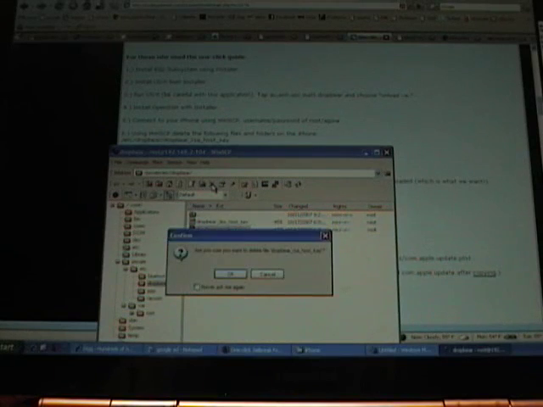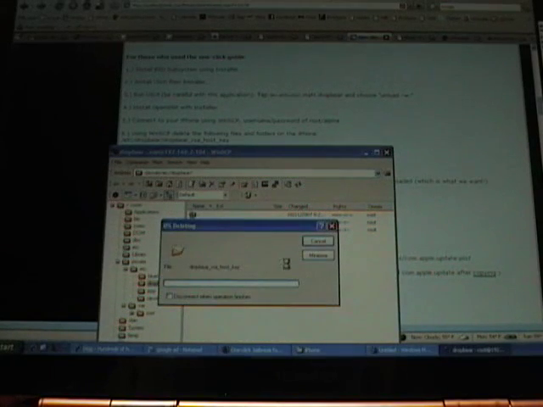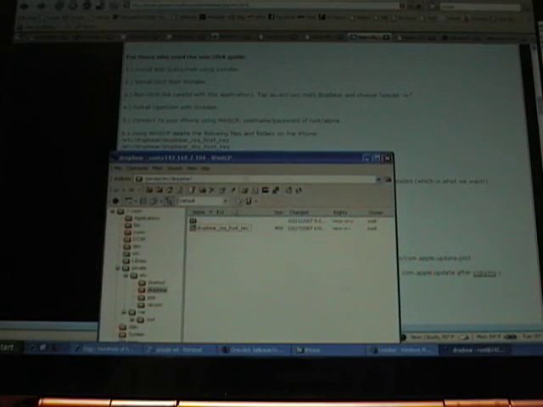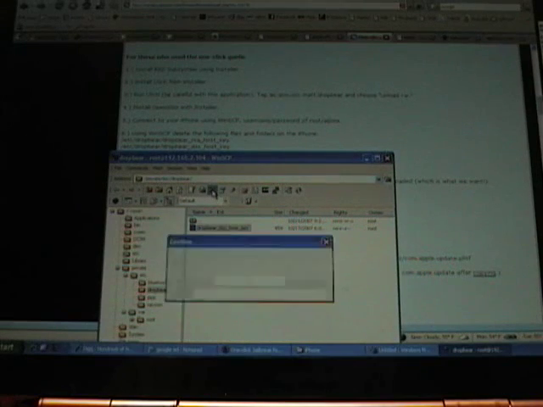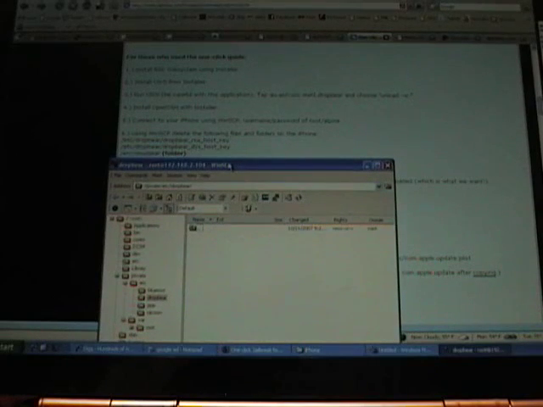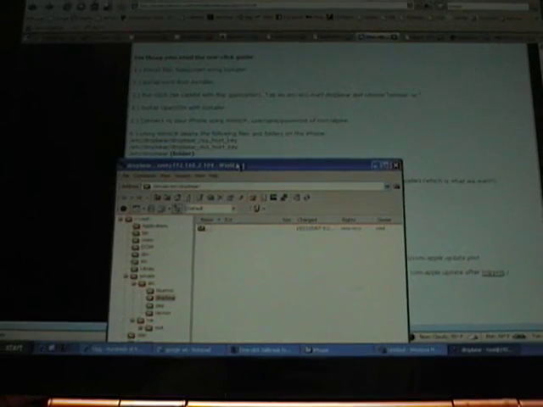So we're going to delete that. See how the phone likes that. Okay, and that's done. And the next one is the DSS host key. Delete that. So basically right now I am logged into the phone and changing files right on the file system.